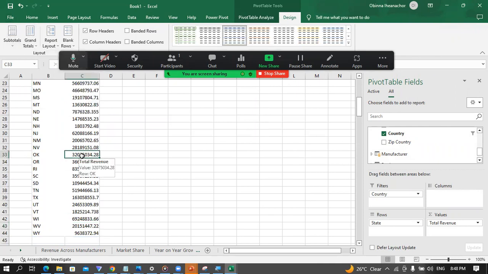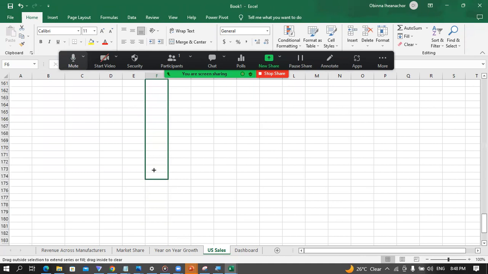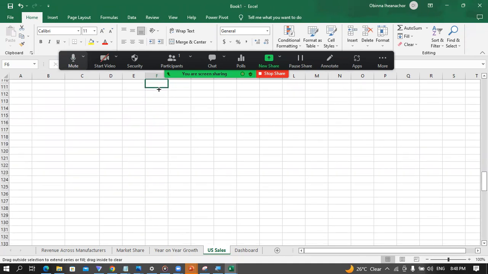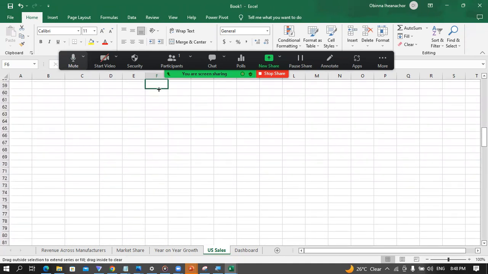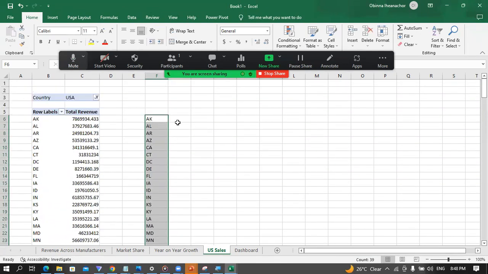So it's now off. So what I can do is I can just come on here. This is equal to the value here, right? So I can drag it down. Then I can do so for the states. And then this revenue.